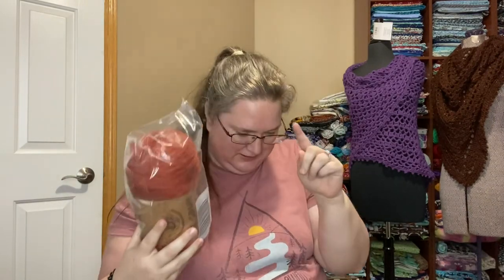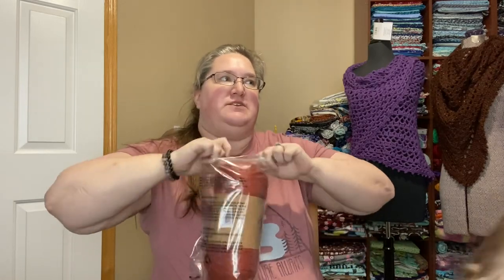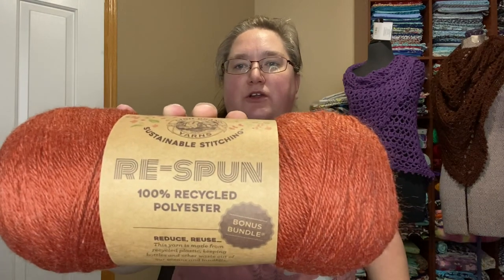Buy more, save more. You spent a certain amount and you got a lot of money off, and I went for the highest. I got 2 each of different colors of the big respun ones, because I want to make a gigantic cozy blanket. So, I got respun 100% recycled.